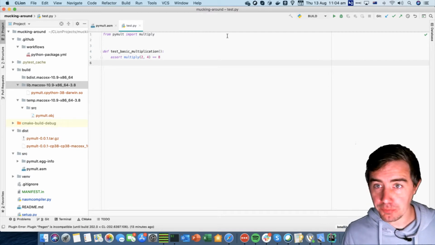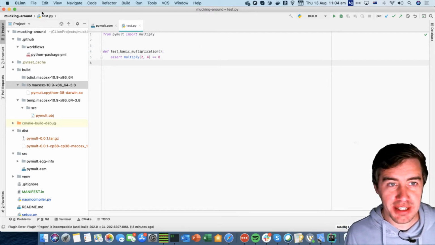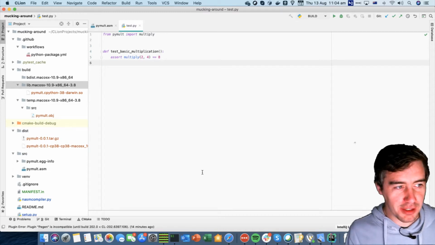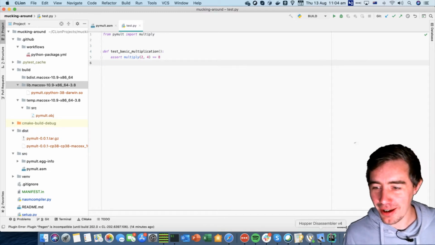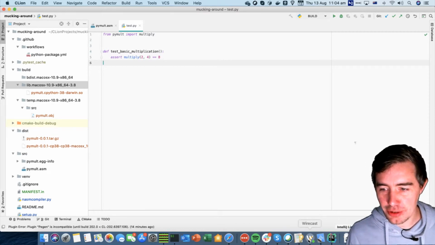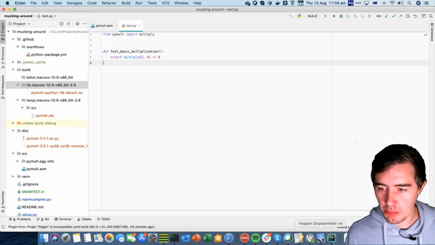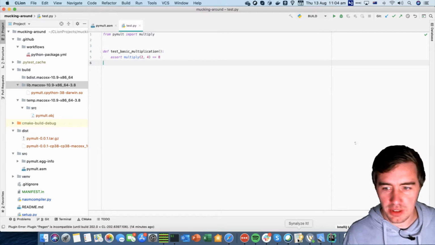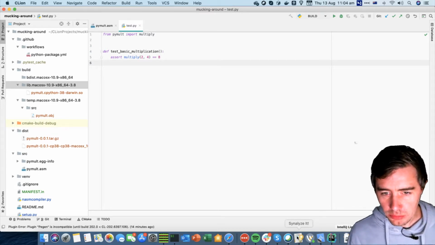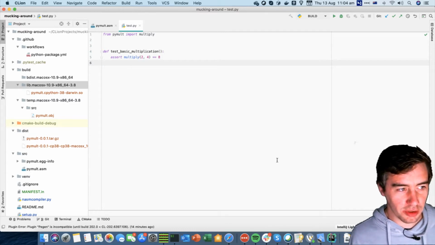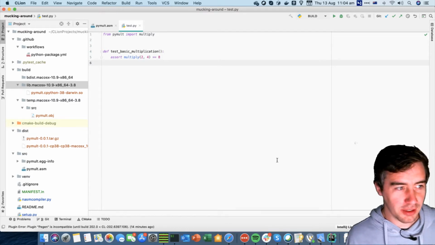So just a bit about my dev environment. This is CLion. I'm on a Mac. It's a 64-bit Mac. You can't buy 32-bit Macs anymore. And there's a couple of tools I wanted to share with you. CLion's debugger is really powerful. Hopper Disassembler is a great tool if you want to look at binaries and understand them. And then another tool called Synalyze It, which is good for exploring binary files, not necessarily encoded ones.